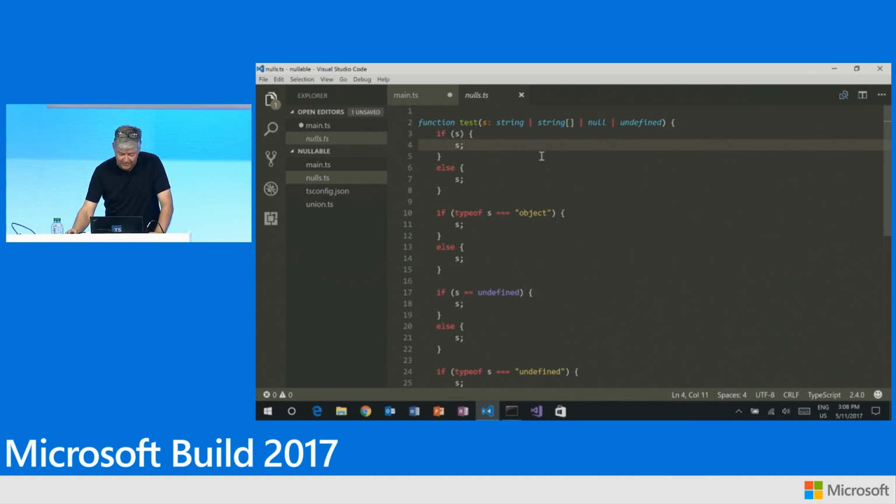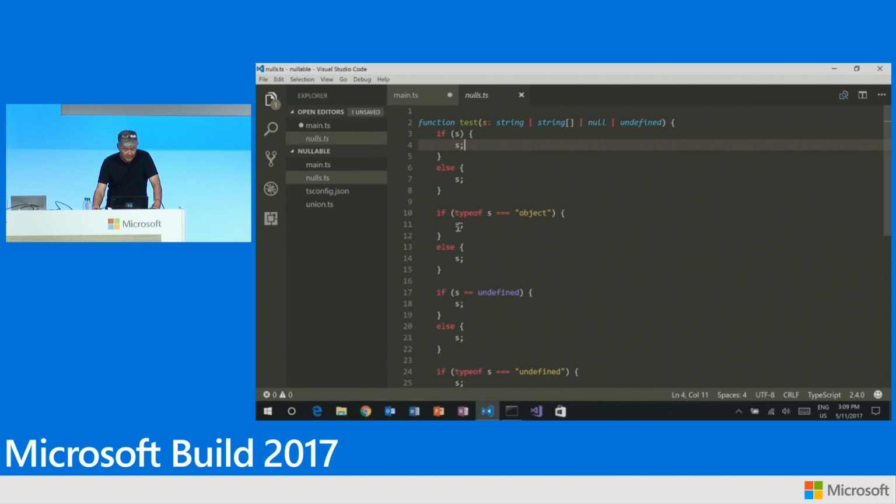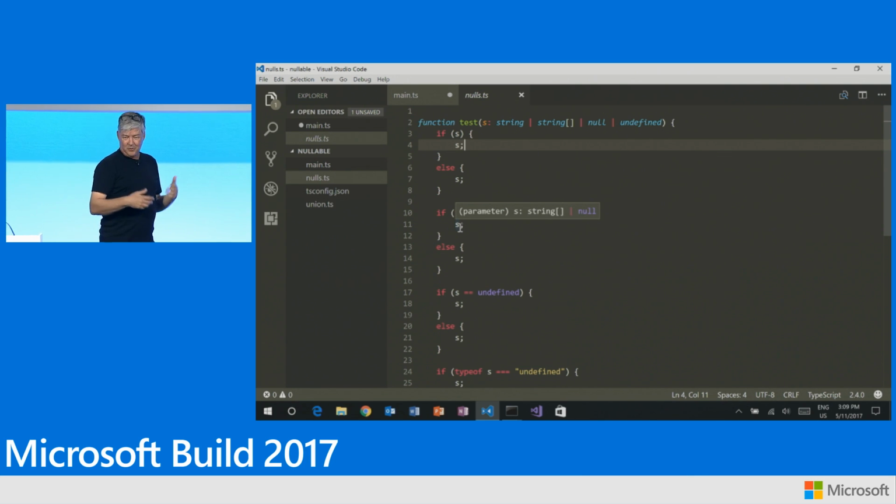Here's another one, right? Where if typeof s is object, what do you think we get here? Well, we get string, array, or null. What? Well, because typeof null is object in JavaScript. It's one of the mistakes that they made, that they then decided, oh, typeof null really should be null. Then they tried to fix it. Then that broke a bunch of code. Well, we can't do that. So there it is, tombstone forever, you know, like so.